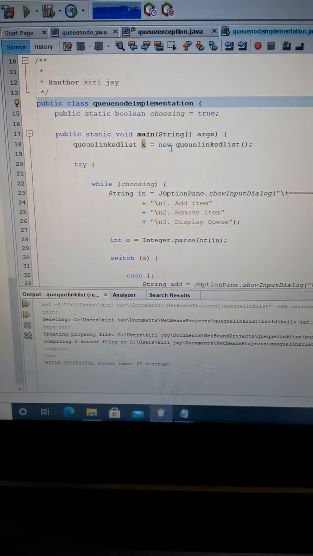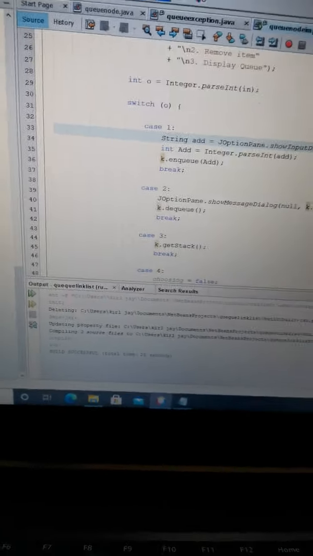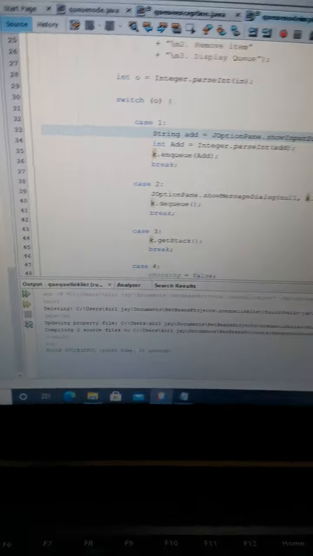String add, JOptionPane show input dialog, and I put here please enter an item to add to the queue, and then int add, Integer parseInt add, and then k, because the queue linked list is k, so k enQ. We all know that enQ adds to the last part of our values. And then it will break, and then case 2.